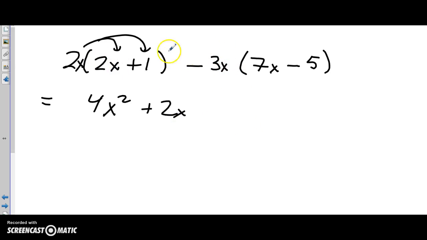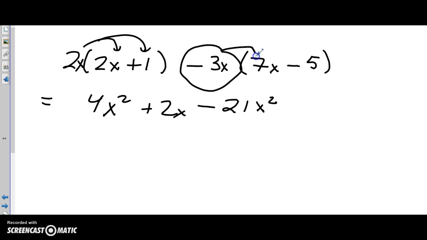Now when I'm going to multiply here, I didn't do one with a negative before, but I have a negative in front of the bracket. It's minus 3x times 7x. So a huge common mistake is not including the negative. So minus times a plus is a minus. 3 times 7 is 21, and x times x is x squared. And then again, it's minus 3x. So I did that one.